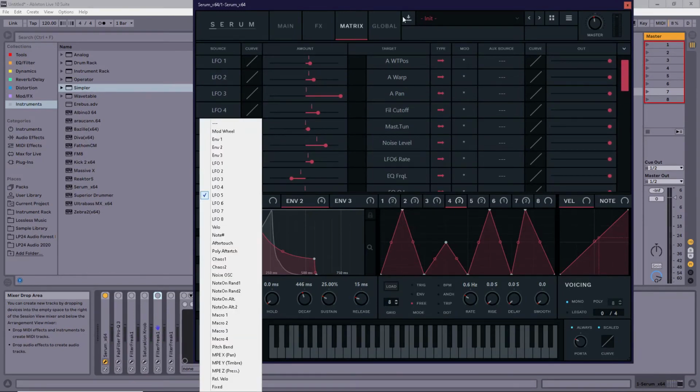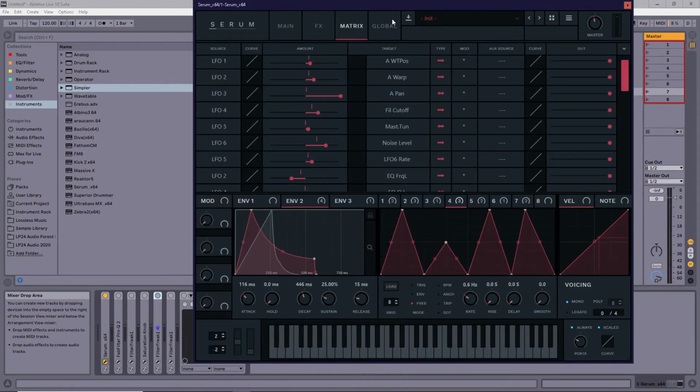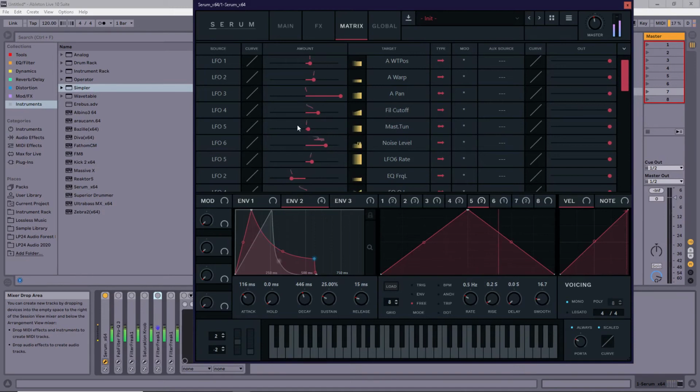I like to automate the pitch a lot on these kinds of sounds. Again, because I like to use these sounds as more of an effect or a texture in a track, and not so much as a melodic element or a harmonic element. So I'm not so concerned about keeping a distinct fundamental that's pitched and locked to a scale or a key. So I'm using LFO 5, just another triangle wave, and that's doing some bipolar automation on the pitch of the sound. So it's going 7 semitones up as well as 7 semitones down. And again, that's just adding more and more movement to the sound.